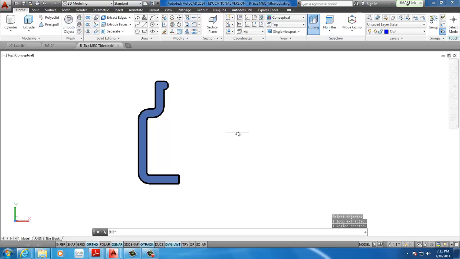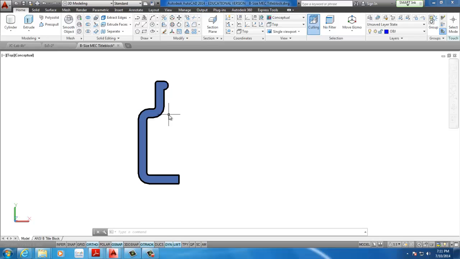And if you're in a conceptual view, it'll actually shade the inside of the object. If it's not shaded in and you're in conceptual view, that means it's not a region and it's not completely enclosed. You will be able to revolve, but the object that you revolve will be a surface. It will not be a solid. So keep that in mind. There's other tricks to this, but you guys will learn this in the next semester.